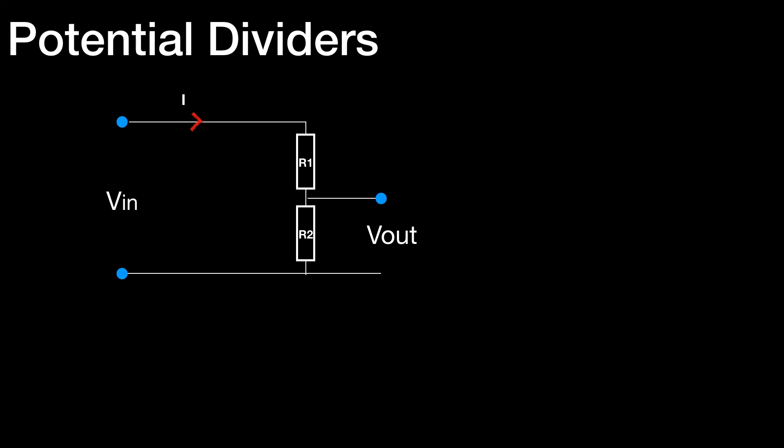In the advanced textbook — the full license manual — the circuit given is a simpler one with just R1 and R2. A formula is also given. There's a voltage coming in and a voltage coming out, so the input voltage is divided and the output voltage is less than the input voltage. To work out the output voltage, the formula is: Vout equals Vin times R2 divided by R1 plus R2. This makes sense because the current through both R1 and R2 is the same, and the voltage across R2 is R2's proportion of the total resistance R1 plus R2.